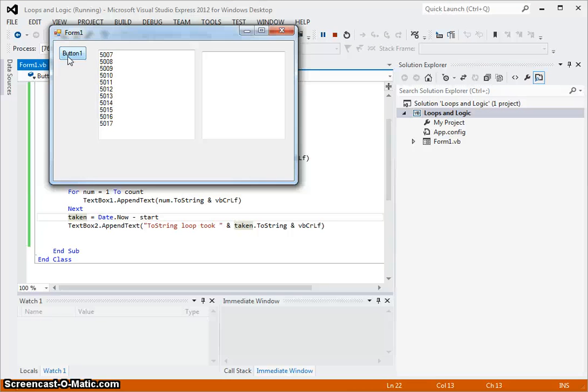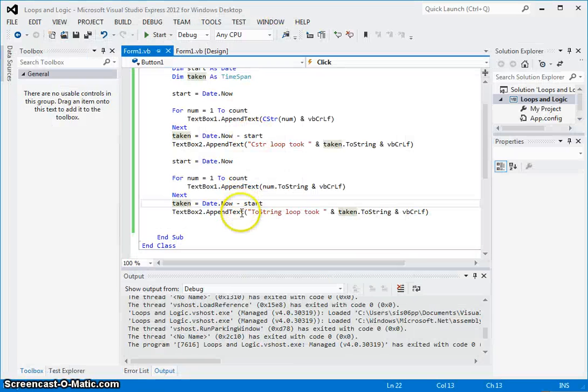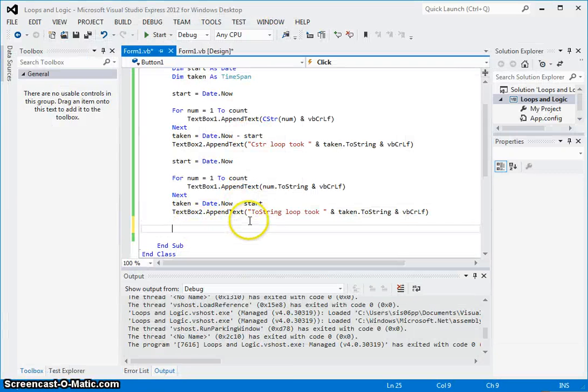It's quite a good idea to do this sort of test from time to time with things that you think you know how they behave. I discovered in this case, for instance, that they're actually basically normally the same. That can vary slightly depending on whether your computer has to do something else in the meantime. So it's worth being aware there can be some variation. But look, they're very, very similar in time. I normally actually get ToString being very slightly shorter than CStr. So it is variable.